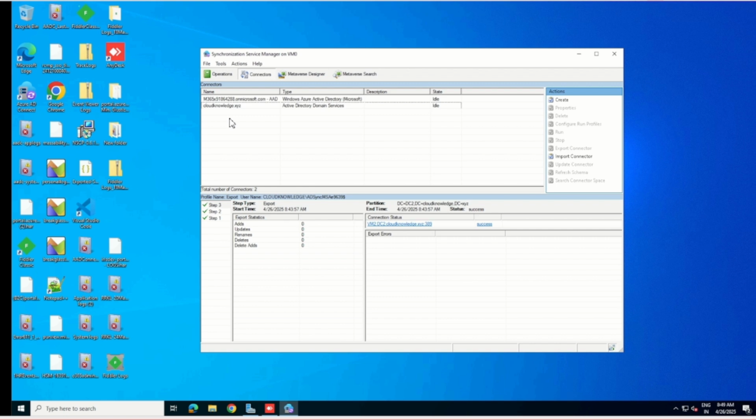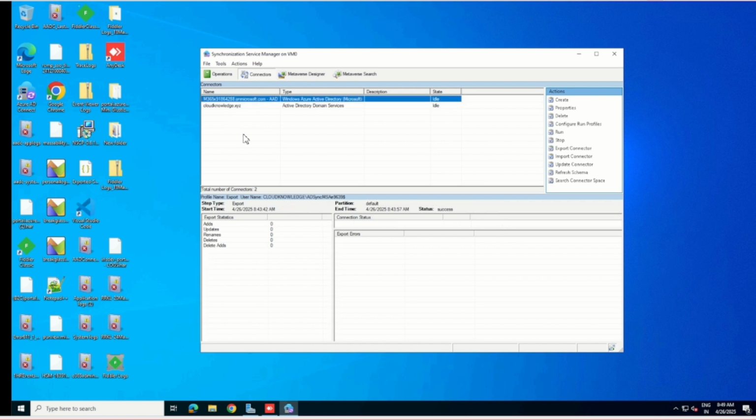And the second thing, in the cloud connector you will get the tenant name .onmicrosoft.com - AAD. This will be the default. .onmicrosoft.com - AAD will always be there with your cloud connector, and it will help you sync your objects from the metaverse towards the cloud.